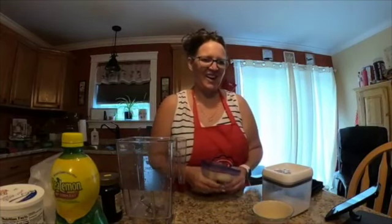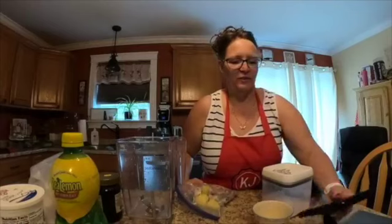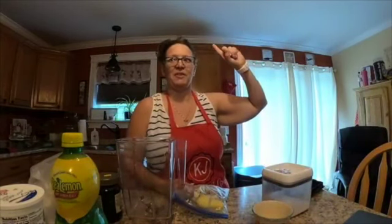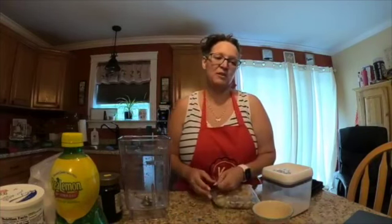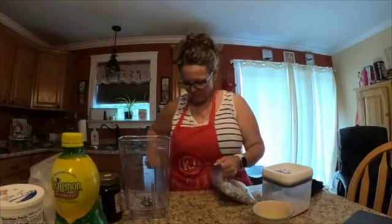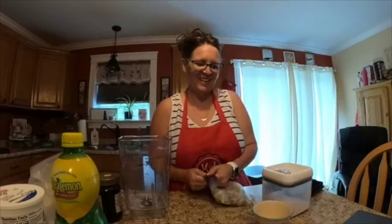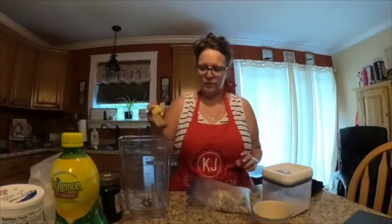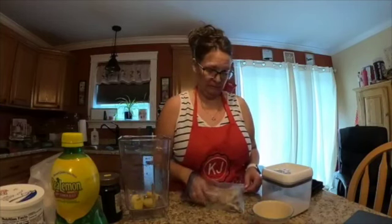Good morning Christy, Sarah, Angela! So here's what I did — I took a dragon fruit, which by the way I learned how to peel and it's ridiculously easy. You cut the ends off each end of your dragon fruit, slice it down the side, and then the whole fruit just pops out. I made it much more difficult than I needed to the other day. I threw a few chunks of pineapple and the dragon fruit into a bag last night and put it in the freezer.